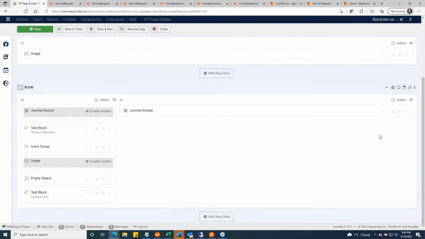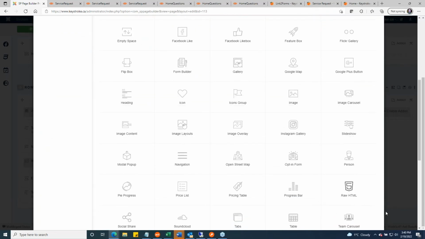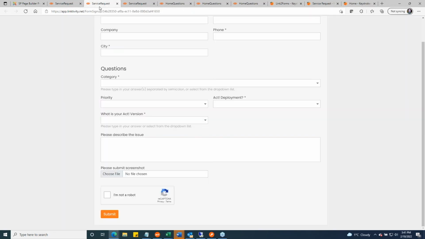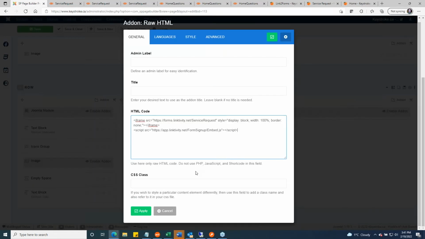What we're going to do here, I'm just going to disable this now because I'm not going to use this Joomla module anymore. And I'm going to add what's called raw HTML, okay? And you can see the raw HTML here, and I'm just going to paste in my code. I don't think I have to put in any other details, okay?